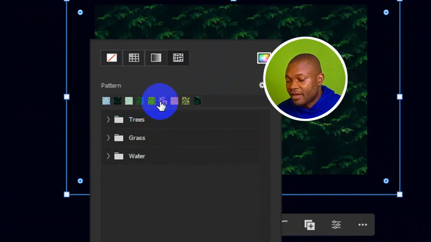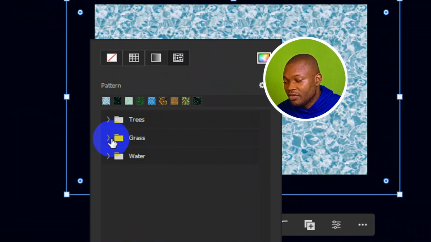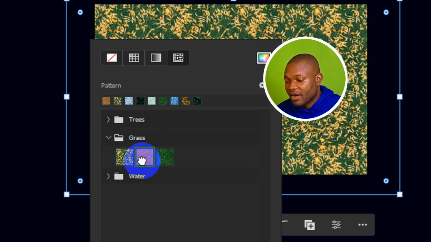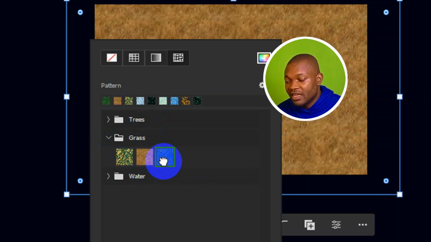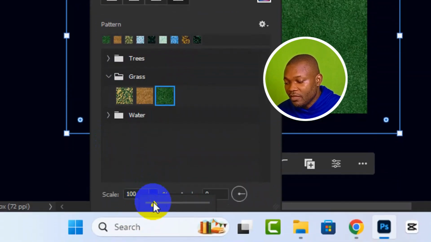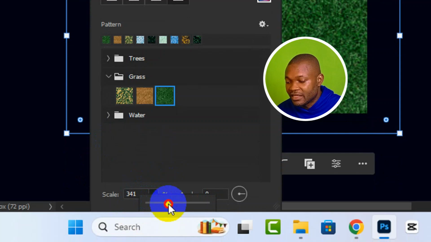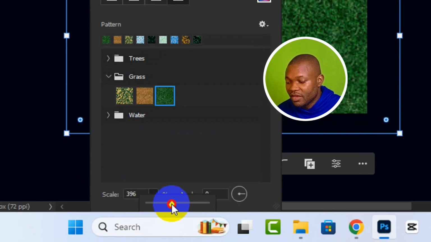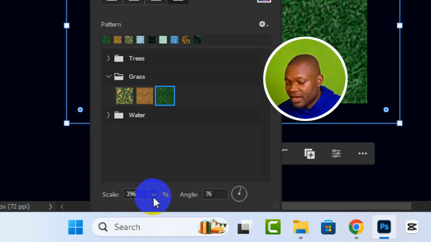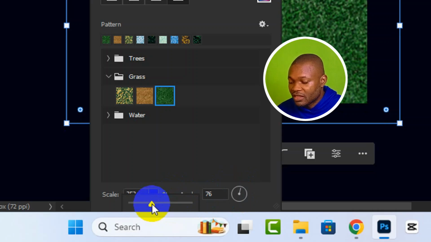So now for you to have access to grass, just go ahead and open the tab of grass. So you select any type of grass you are looking for. So the first default, and the second one right here, and the third one here. This is a green field grass. Then you can come down below right here and work on the scale. Adjust the scale based on exactly what you really want to achieve. Then you can also work on the degree of the scale. So if you are not satisfied with this kind of scale, you can turn it down a little bit and adjust, work on your scale right here.